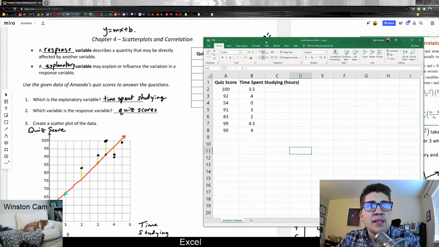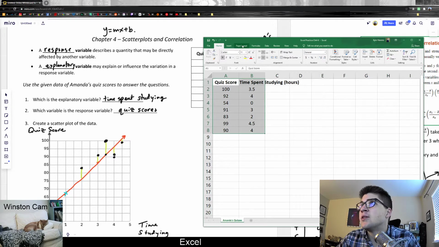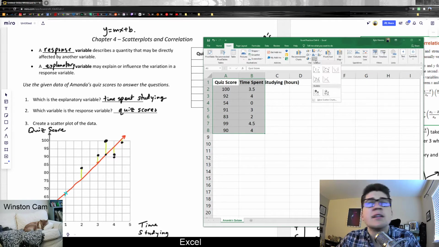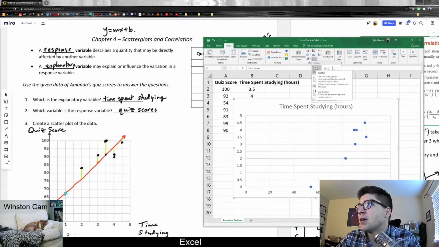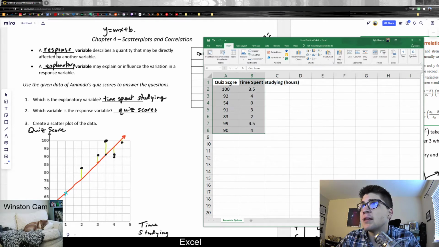So to start off with the scatter plot, one thing I wanted to mention is that if you just select all your data and go into Insert, there's a little button that looks like a scatter plot, just with a bunch of little points on it. That will create a scatter plot for you. But what I wanted to mention about how Excel works is that it will automatically use the data on the left as your X variable, or the explanatory variable, and the one on the right as the Y or response variable.